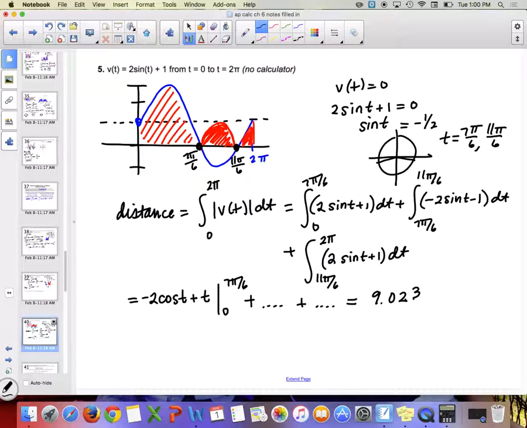9.023 is the answer. So that's the distance. Did you guys get that? All right, and then the displacement, just remove that absolute value. So you're going to have v of t dt. This one would, like I said, would be much easier to do by hand because it's only one integral. And that one's going to be 6.283. So I think my calculator did have a rounding error because it says 6.283185307, but I think it's really 2 pi. Actually, that is 2 pi, so we're good. So yeah, if you're not sure, just do the 3 decimals. Okay, we got that down?